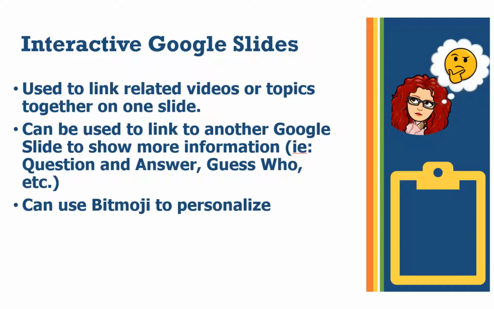You can also use the Google slide to link to other slides in the presentation so that they click on something and then it takes them to another slide. This is great for question and answer, guess who, Jeopardy, those type things. Often people use their Bitmoji to personalize the scenes to make them look like they are the teacher in the classroom. That is kind of optional, but it is a great way to add a personal touch to the Google Slides.